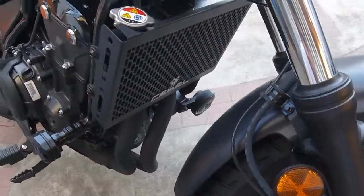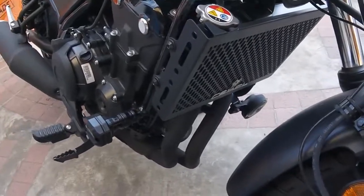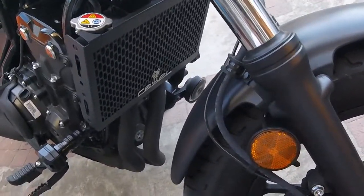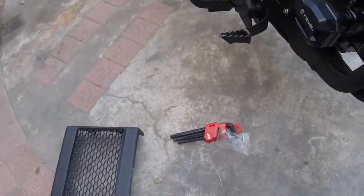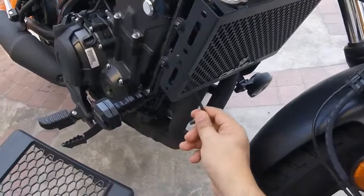Pretty much it. That is a pretty easy install for this radiator guard, which is aluminum instead of plastic like this one, right?